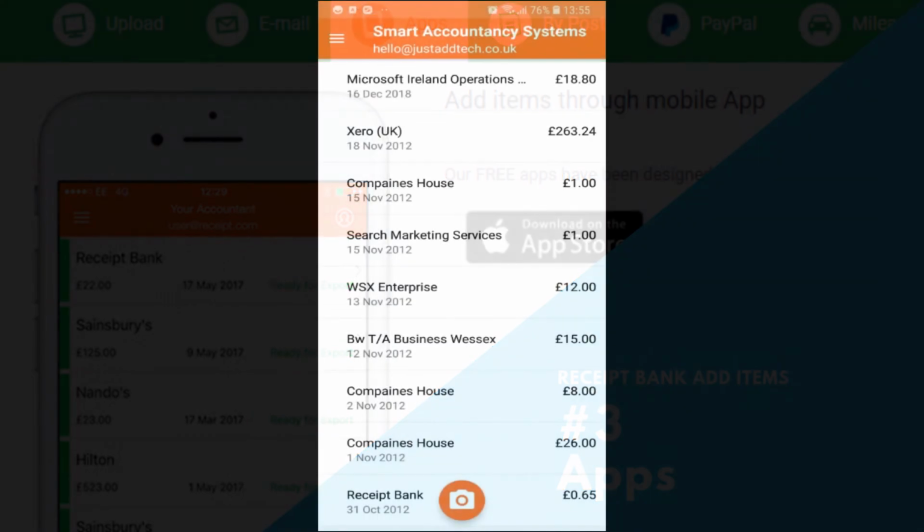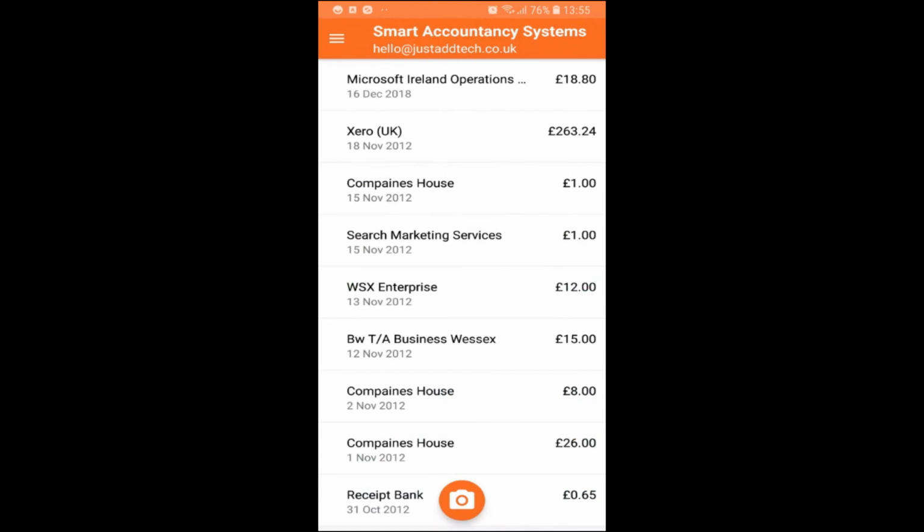So I'm just going to go across into the app so that you can see what you need to do and actually how you need to process an item. So you can see on the screen that is basically my inbox as it sits within Receipt Bank at the moment. I've been adding some items in from the other add items options, and those are now starting to filter through into my inbox. So I'm going to capture an image now of a receipt or a couple of receipts for you, so that you can see how relatively straightforward this is for you to be able to capture your receipts when you're on the run. So here we go. You just click on the camera icon and you can see the receipts in front of you.